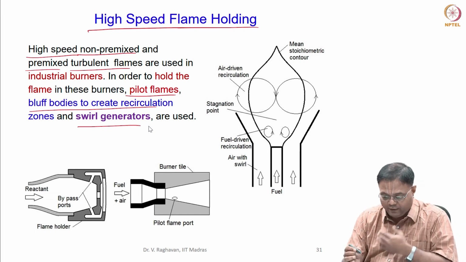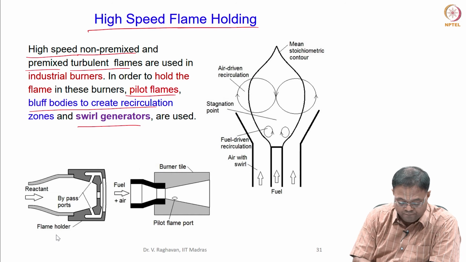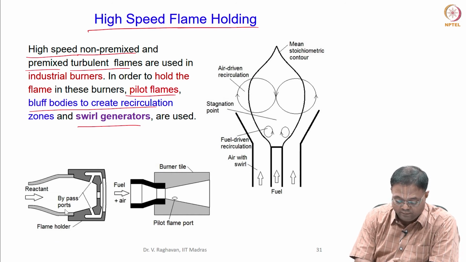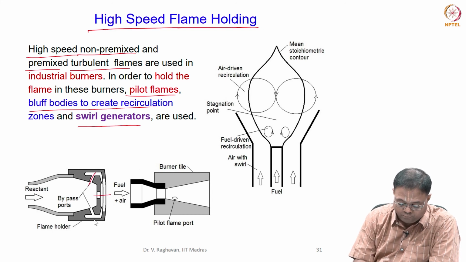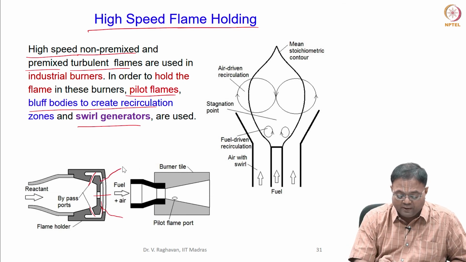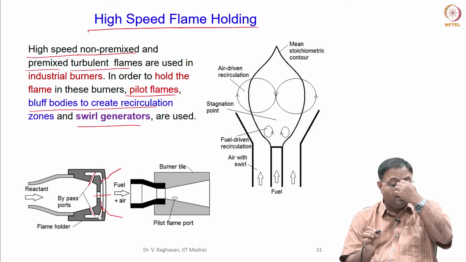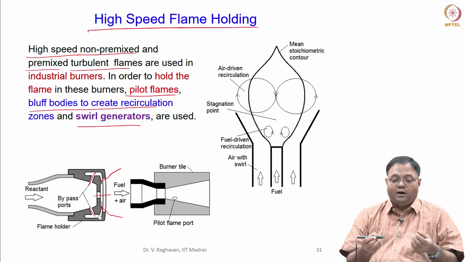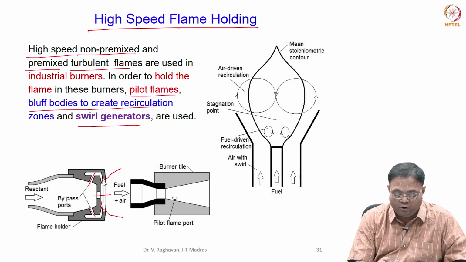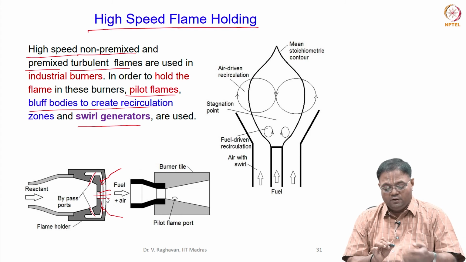So for example, if you take some schematics of what I have given here, the reactant mixture comes in. The reactant mixture goes through this port as well as from bypass ports here, so that it will have some extra time to go in and burn here. So you will see a flame which is coming out of this. These bypass ports basically will create some time, and some reaction zones can be formed here. This will help in sustaining the major reaction zone which is there in the front.